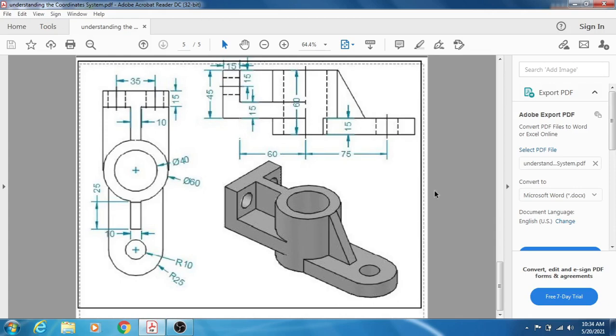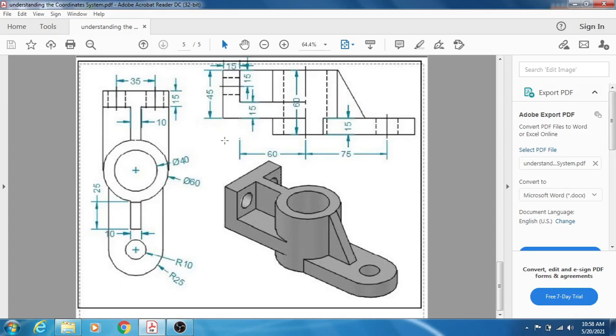So this is the 3D model which I am going to model in CollabCAD, and if you see this orthographic view, this is the front view of this 3D model, and this side, this is the top view of this 3D model. So let's check out the dimension first so that I can model this bracket according to those dimensions.